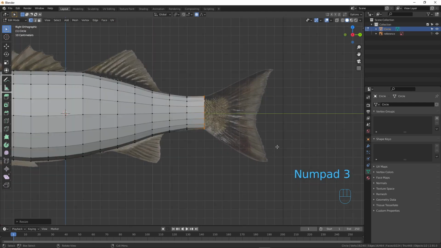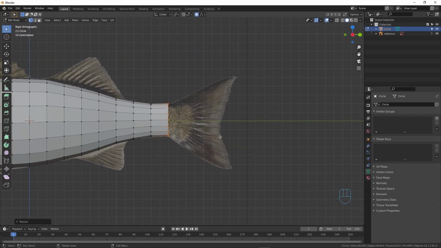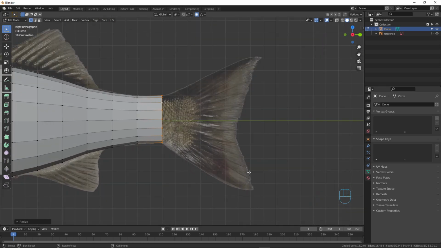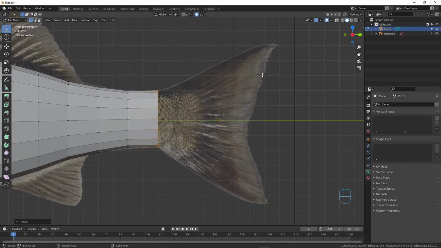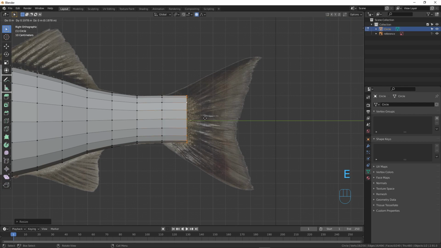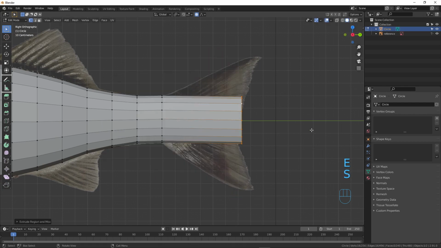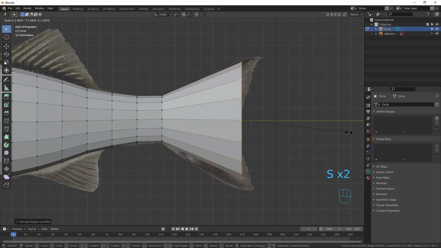Okay, perfect. So now I have the part that I want, and I would like to continue the modeling of the tail. So it will be really thin over there, but as we will use the transparency of the image after, we don't want to model all the little creases that we have here. So we just have to go over it. And to make this global shape, we will just make a big S, without the proportional editing, like that. Okay.